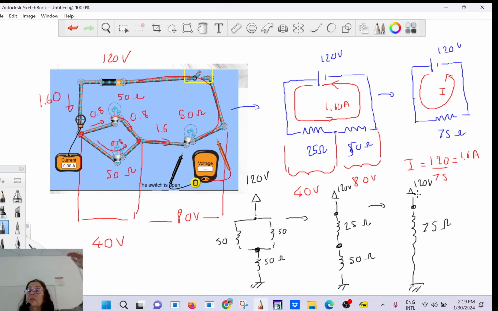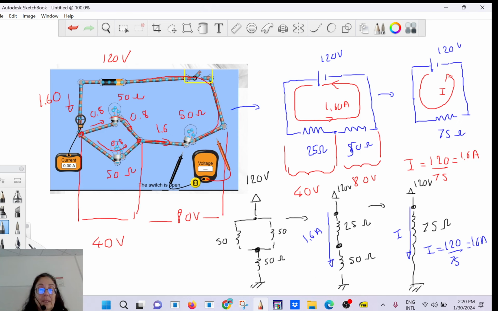You see, from 120 to base, that's going to be 120. Okay, so you have water flowing here or charge flowing. That's going to be 120 divided by 75, which is 1.6 amps. Do you agree? And then one step back. Okay, that's going to be the same current here, 1.6 amps. You see? Are you with me? Because 1.6 is whatever is being produced by the top here. That's your pump.